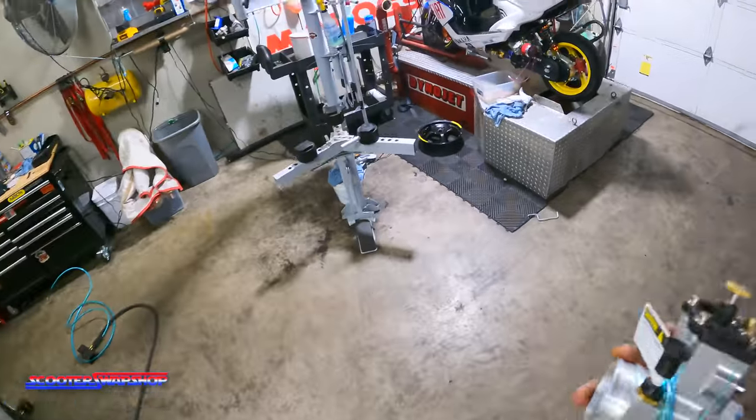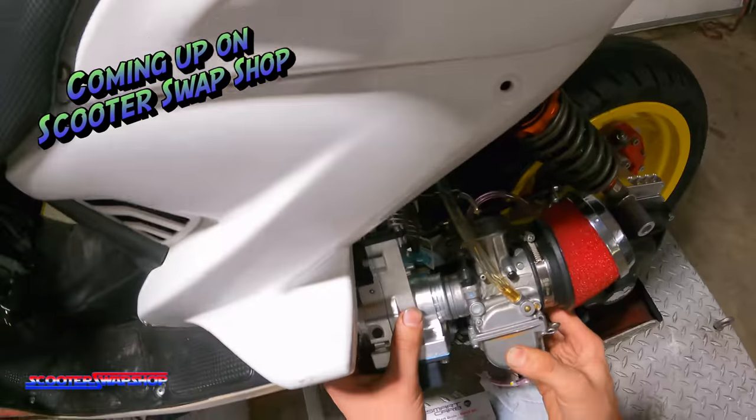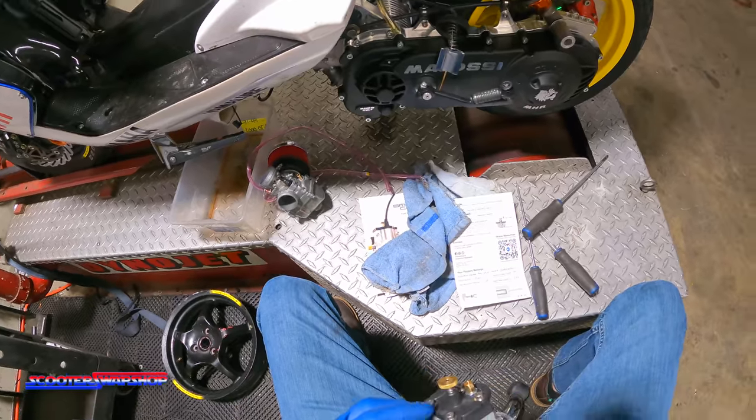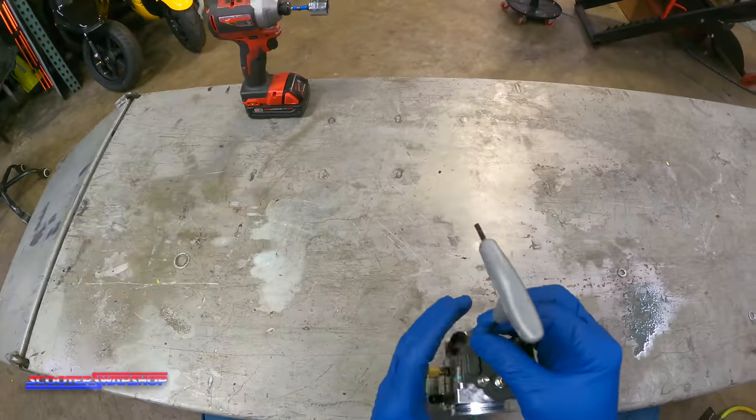We're gonna see if this is even gonna fit. Smart Carb was so awesome. They sent us a, it's a little bigger. Okay, let's see here. So, wow, Allen's on the top. That's fancy. We're gonna take a look at our inner workings here.